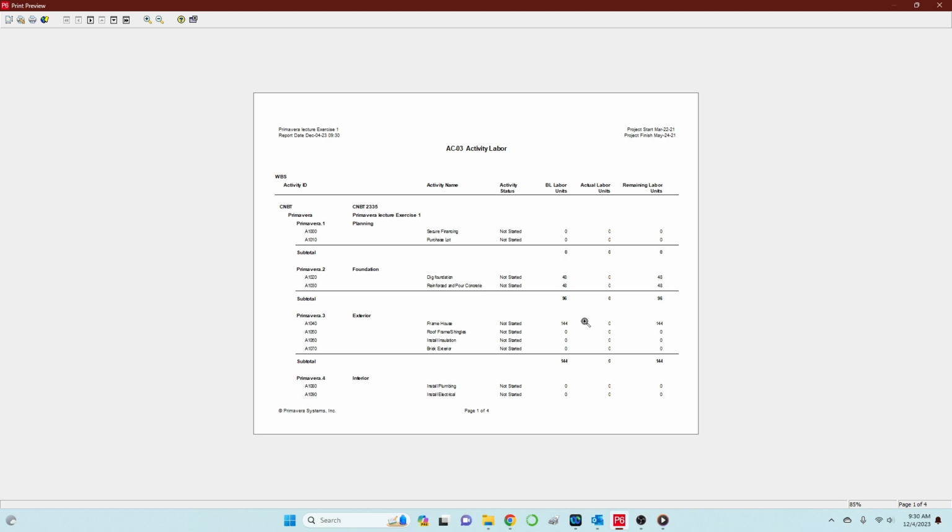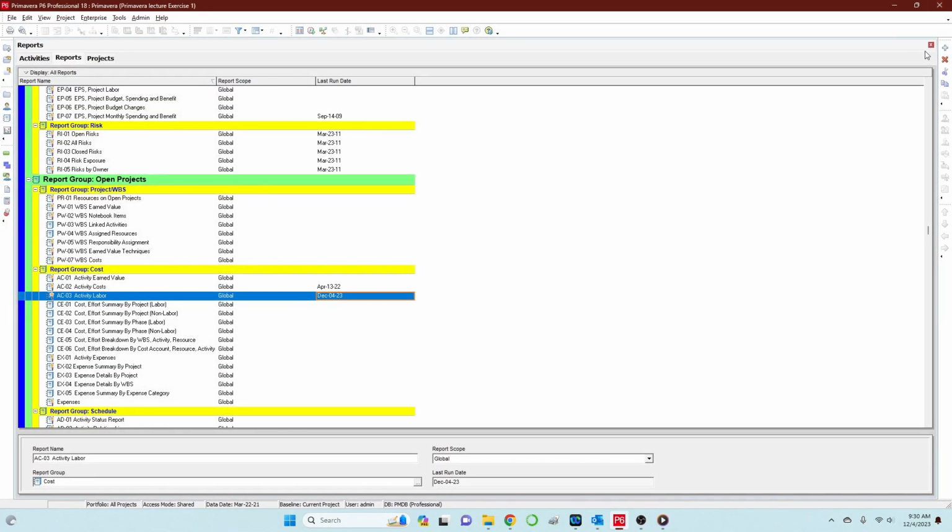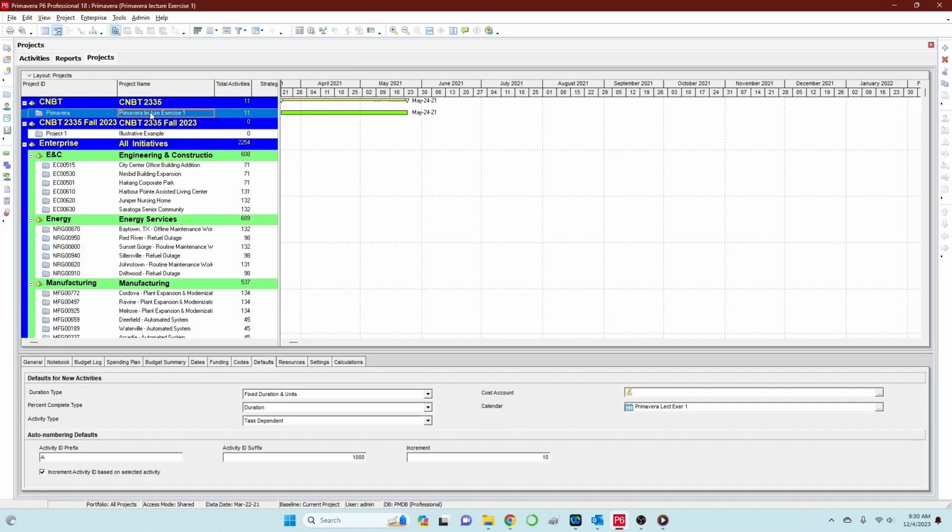This is very nice if you need to do some analysis on your resources so that you are able to optimize your available resources. So that is a very simple way for you to create a report for your project.